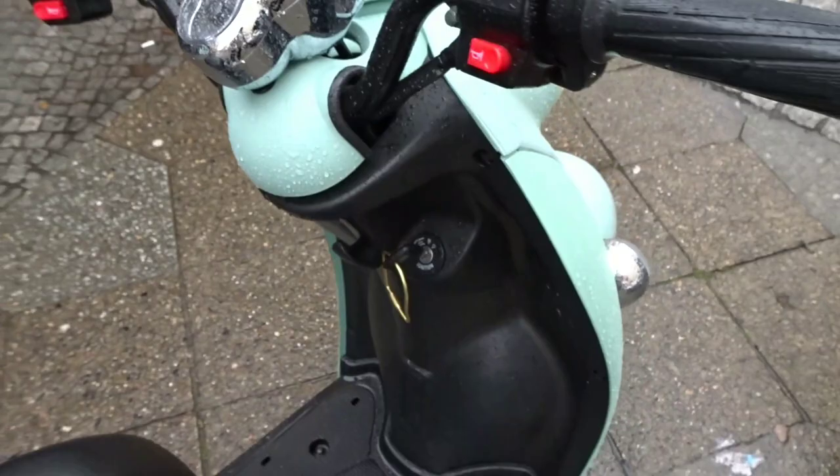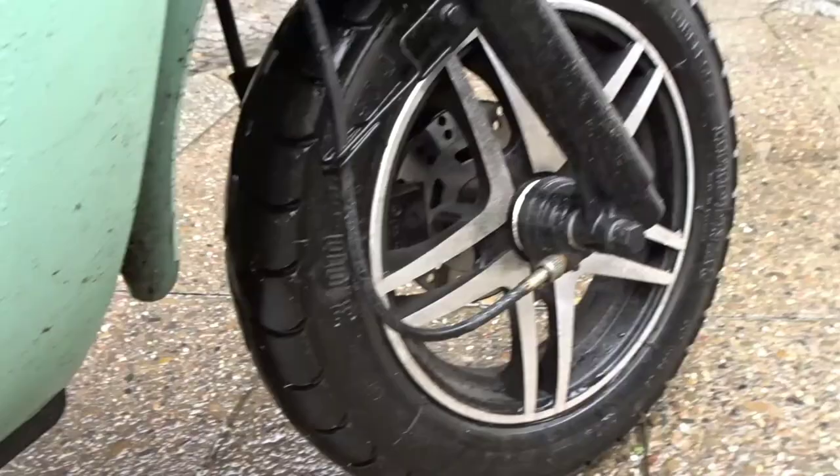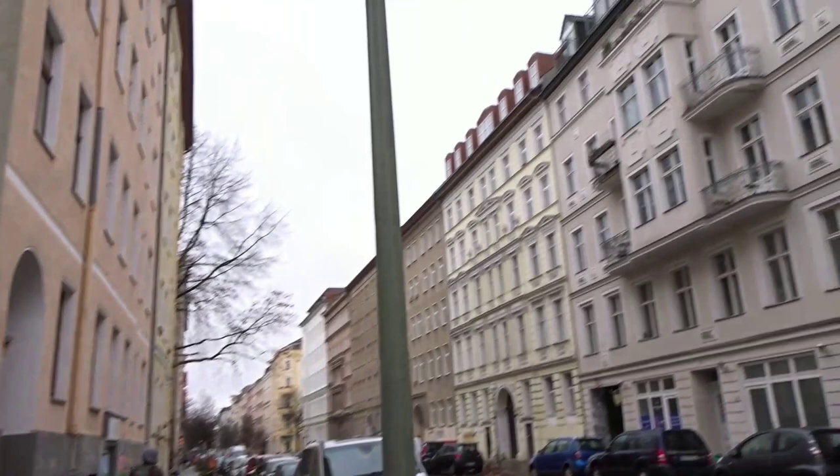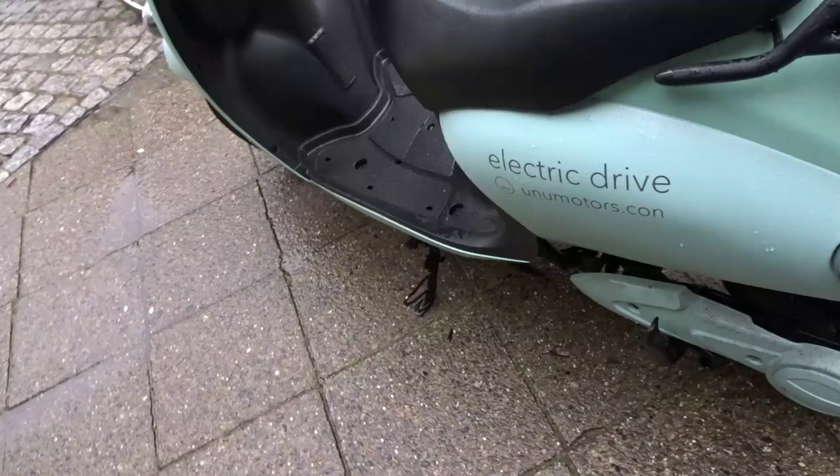And this is the wheels. These wheels can be ridden in any conditions, any weather. It's fine. As you can see, today in Berlin it's raining, but when I was driving, it was still pretty safe. I felt pretty safe, and that's pretty good.